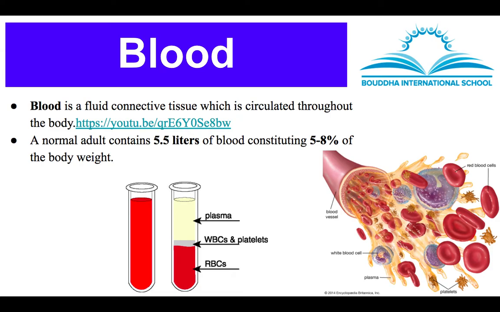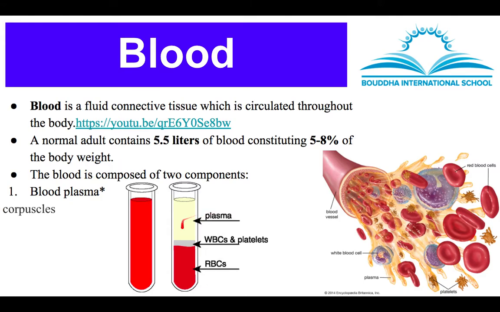Initially, the blood is red in color, but if you keep this blood without disturbance for a few minutes, then you will see two clear parts here. That means our blood has two components. One is blood plasma, the yellowish fluid, and the reddish solid structure is called blood corpuscles. So our blood is composed of two components, plasma and RBC. If you compare the portion of plasma and RBC, here you can see plasma more. Plasma occupies 55% of blood, whereas blood corpuscles occupy 45% of the blood.